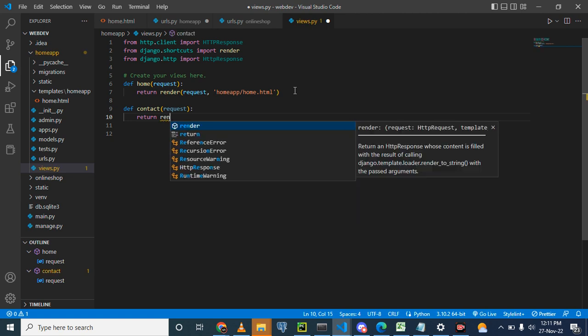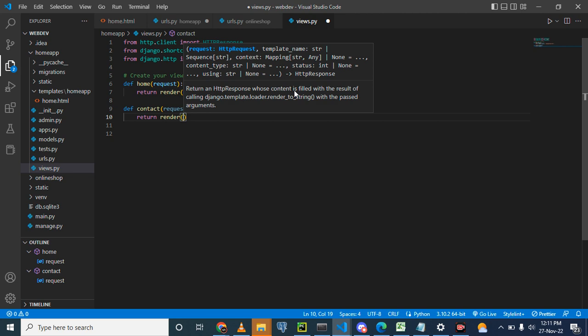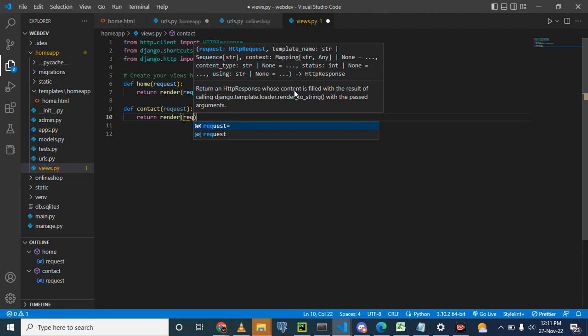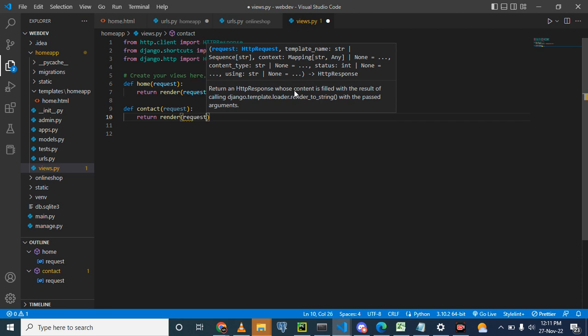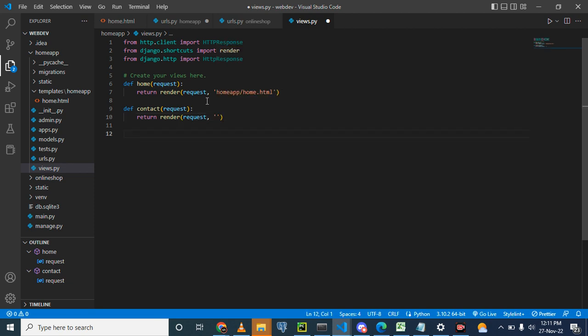You want to render an HTML page, and you render it by saying request, comma, within the quotation, you say where the file is found. It should be found within the home app.